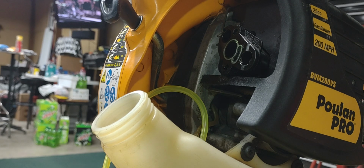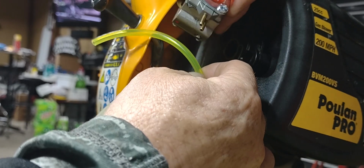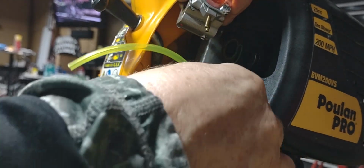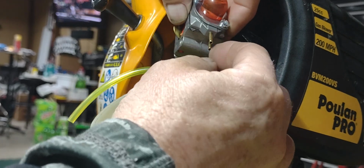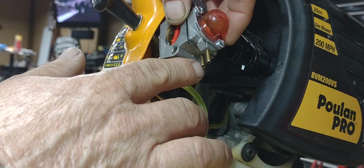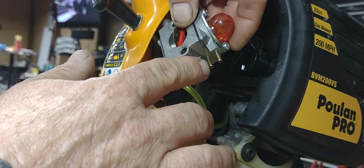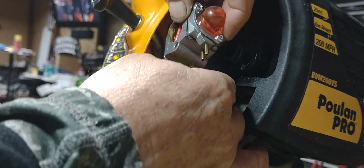And then when you get to your carburetor here, the one coming off your fuel filter is going to go right here to the inside. Going to go to the inside of this fitting here, and then your primer tube, which is your smaller hose.